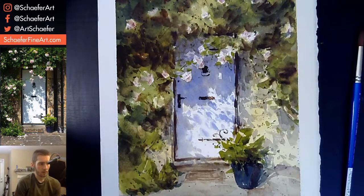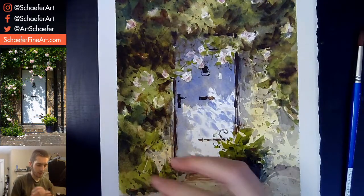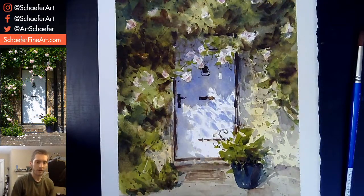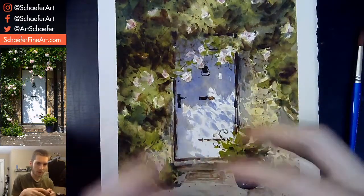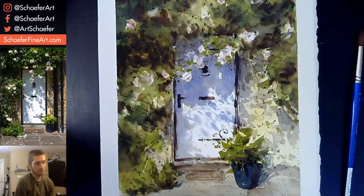Sue Dean says, Halloween painting? I don't have any Halloween painting planned as of yet. I was thinking of doing something, maybe not Halloween, but maybe something like a pumpkin lit by candlelight, with candles and a pumpkin, kind of a still life. I think it would be challenging to do a lighting scenario like that where it's mostly dark and then lit by this warm light. So that might be pretty cool.